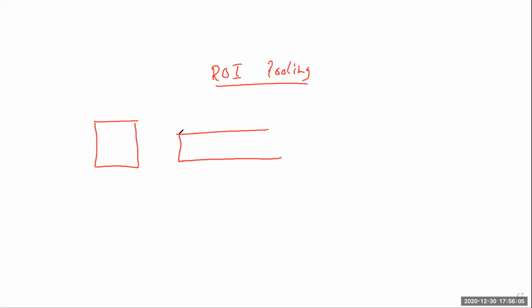Okay, now I'll quickly introduce you to the next concept. We'll see it in detail in a while, right? But I'll just give you the general idea, which is ROI pooling. ROI stands for region of interest. Okay, so you see, your region proposals would be of different sizes. Something is like this, something could be this, or something could be this. Okay, and suppose I want to map each of these to 2 cross 2.